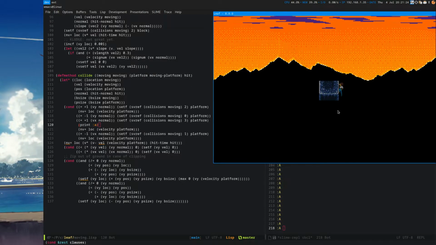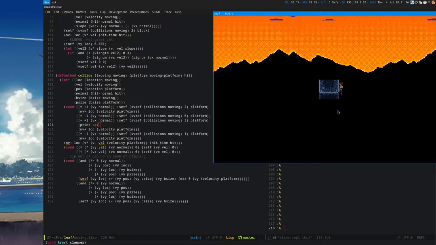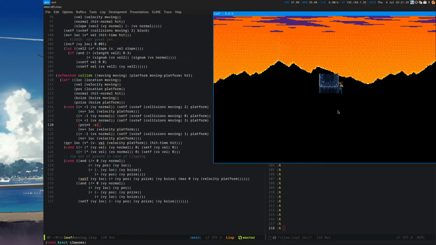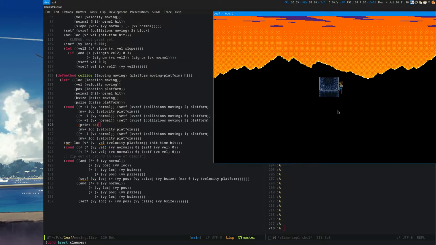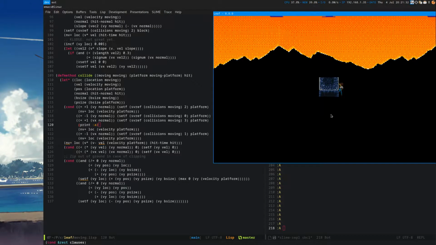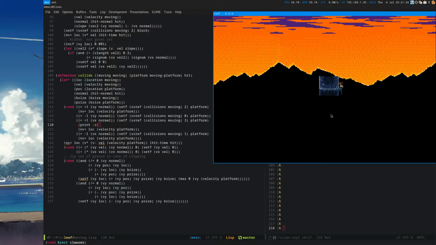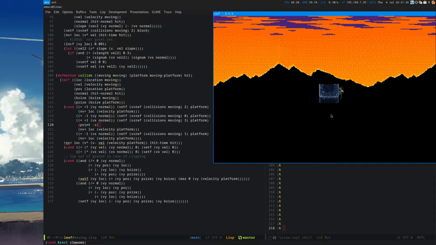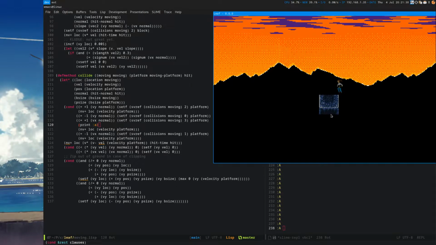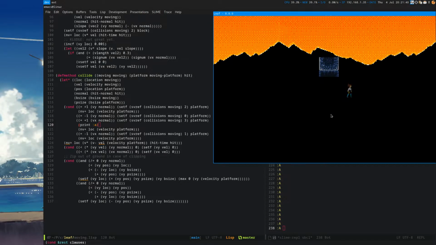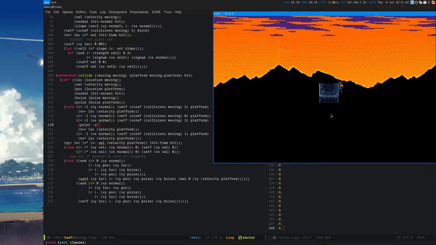Oh, it's not currently colliding at all. How is it not? That is very strange. I guess because it can't move vertically at all, it doesn't check.